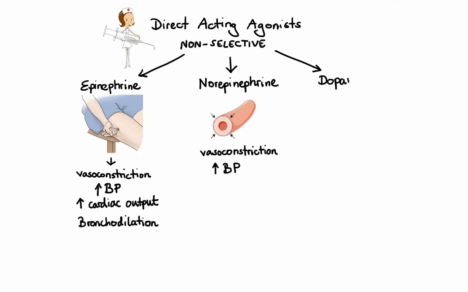Now let's talk about dopamine. Dopamine is somewhat special in that it not only stimulates alpha-1 and beta receptors, but also dopamine receptors, and it stimulates them in a dose-dependent manner. At low therapeutic doses, dopamine acts on dopamine receptors only. Then, as the dose increases, it also activates cardiac beta-1 receptors, and finally, at even higher doses, it additionally activates alpha-1 receptors. We are not going to discuss dopamine receptors here, as they are the main target for neuropsychiatric drugs. What you should know is that by activating cardiac beta-1, alpha-1, and dopamine receptors found on vascular smooth muscle, dopamine is very useful in treatment of acute severe heart failure and hypotensive shock.